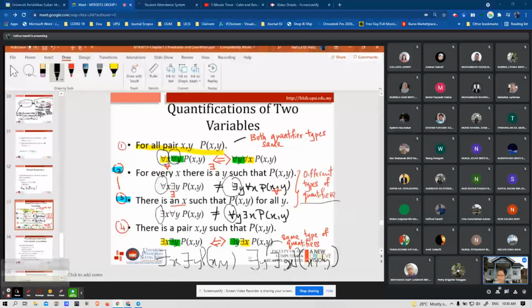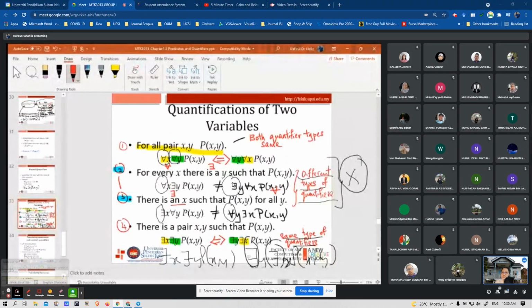Same, if you have the same type. For different types, okay, it's not the same. Both quantifier types must be the same. Like for all x, for all y is the same as for all y, for all x.